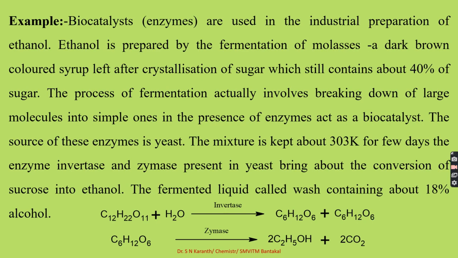Now, an example of a biocatalyzed reaction. A good example is the fermentation of sugarcane juice. That is, biocatalysts are used in the industrial preparation of ethanol. So what is ethanol? It is prepared by the fermentation of molasses, which is nothing but a dark colored liquid left after crystallization of sugar, which still contains around 40% of sugar.